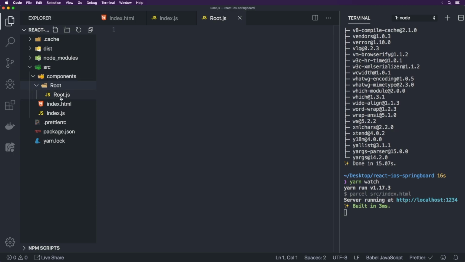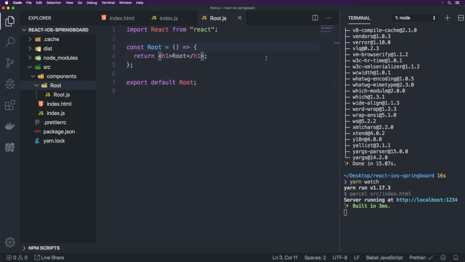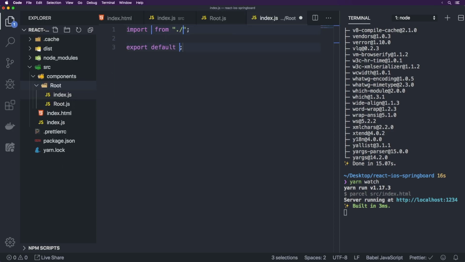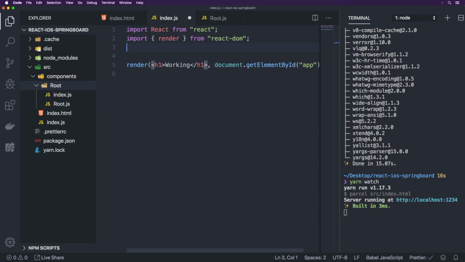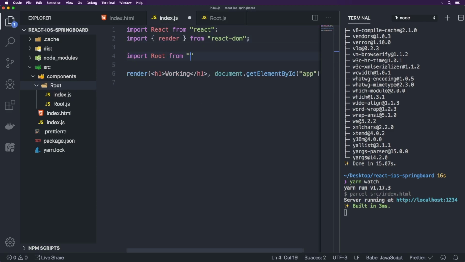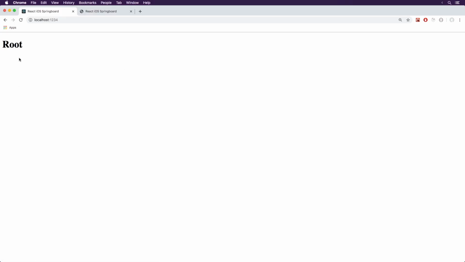So I've got components/root.js, and I'm going to use one of my handy boilerplates to set up a simple file like this, and we're also going to set up another file called index.js. Now that we have root over here, we're going to import this inside of index.js. So import Root from /components/root, and we're going to render it onto the page. So now if we do Root like that, and we go over to Google Chrome, you'll notice that it shows root over here, and we can probably zoom this in just a little bit.